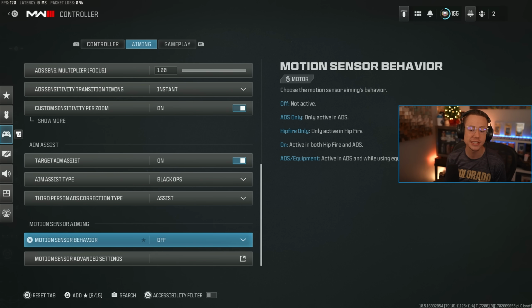Motion sensor aiming, this is like the gyro aiming, and that's for very specific cases of people wanting to use that. It is a cool thing for sure, and some players could be really good at it, but most players just want to leave this on off. That's not really going to be too relevant there.